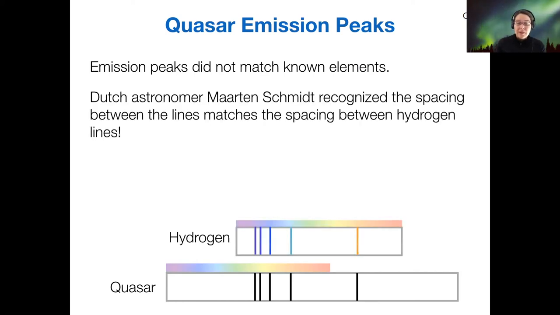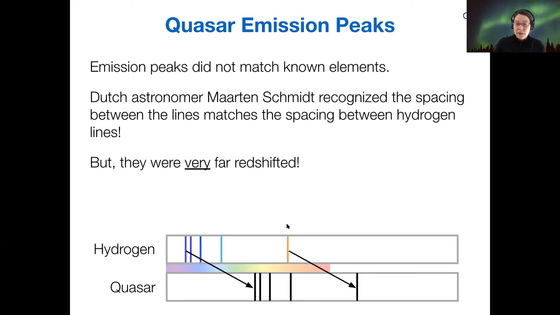But Dutch astronomer Maarten Schmidt recognized that the spacing between the lines is the same spacing as the hydrogen spectrum, but really far redshifted. We'll talk about exactly how far in a moment, but this was a big step—to recognize that quasars were actually made of things we knew, like hydrogen. They weren't some kind of new and exotic elements. They were familiar things, but highly redshifted.